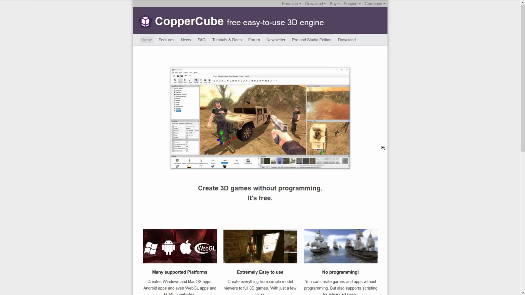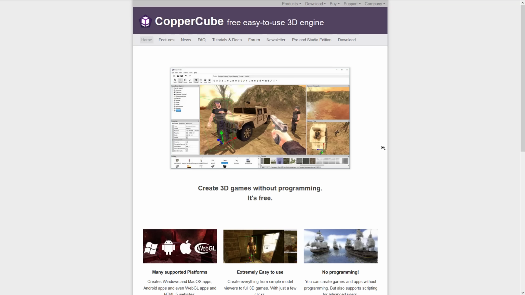Next up, we have CopyCube. CopyCube actually takes a bit of a different approach. There is now a completely free version of it, so that's definitely made it a more approachable engine. I did a full tutorial series on this guy, and by the way, for anything where I have more details, I did a tutorial series on Armory that I discussed earlier. There will be a Learn More link on the Game from Scratch article. So if you want to learn more about a particular game engine, if I have covered it either in a video or a tutorial series, there will be a link there for you to learn more.